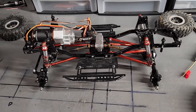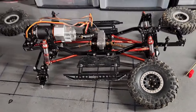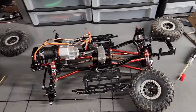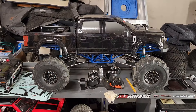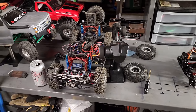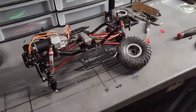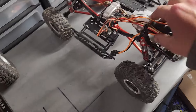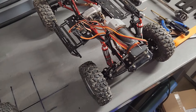That is how you piece one of these together. Then it just comes down to what tires and body you want to run - whatever you choose is what really matters. As long as it's your RC and you're having fun with it, it doesn't matter. You can run a Toyota, Jeep, or whatever - there are tons of body options. You can go as mild as this one or as crazy as the four-wheel steer build with big axles - same frame, same shock towers, just a different transmission.